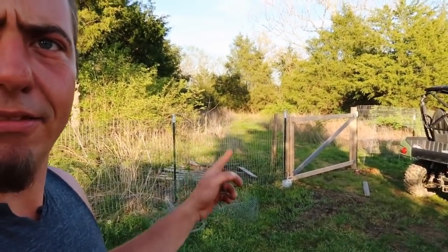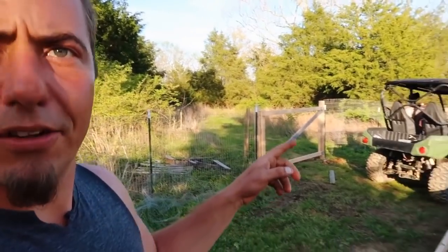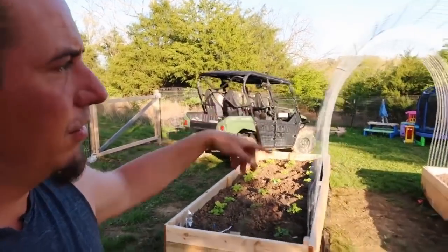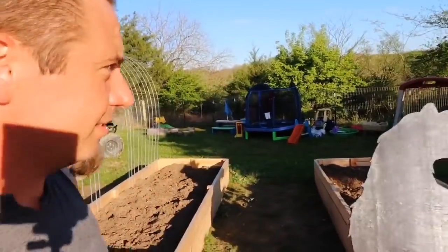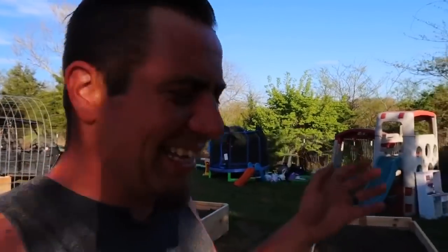The Sasquatch. So just keep running along the fence. I just finished that gate today. And so it goes around the corner, across all the raised beds, behind all the toys. And then y'all, we were about 10 foot short of wire. And I wanted to be done with this thing today. So, we went DIY pallet, didn't we, babe?